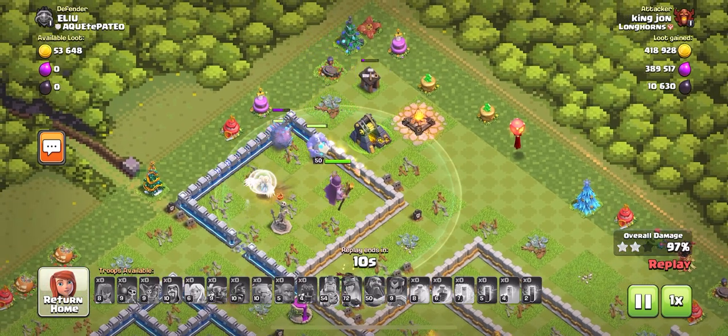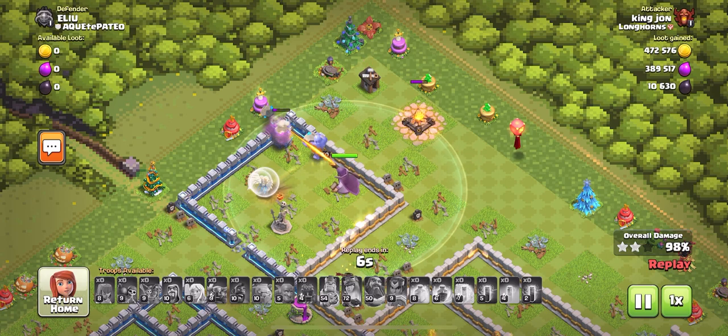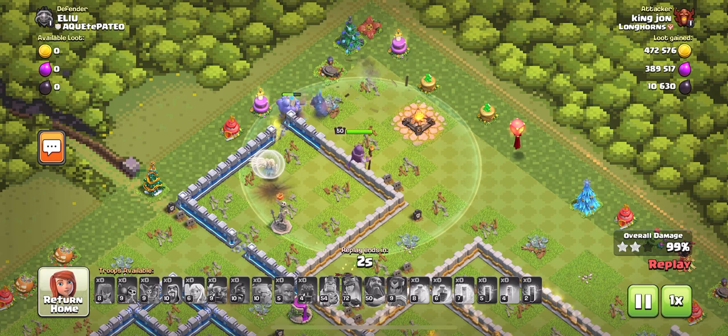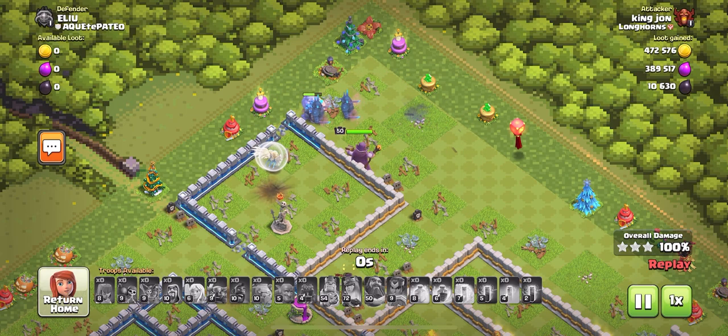Love this attack. I'm gonna try it again later with three Pekkas and see what it gets me with backup bowlers, but all in all, I'm pretty pleased with this attack. I didn't get much loot, although I did get 10,000 dark elixir.